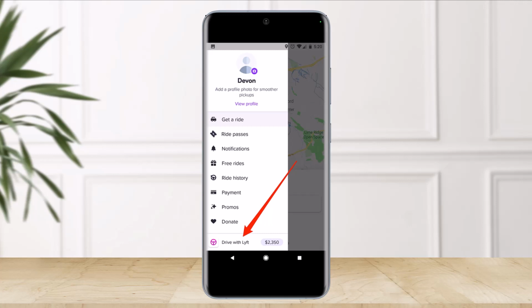Now the requirements and documents you'll need to provide to qualify to become a Lyft driver will also vary based on your location. But in general, you'll need to be at least 21 years old, have a smartphone, and be able to pass national and county background checks, plus a DMV check, and not to mention you'll need to have a valid driver's license. Now your car also needs to have at least 4 doors and 5 to 8 seat belts, containing 5 to 8 seats including the driver, and you need to have valid car insurance. There are also certain subcompact cars that can't be used even if they satisfy all the other requirements.